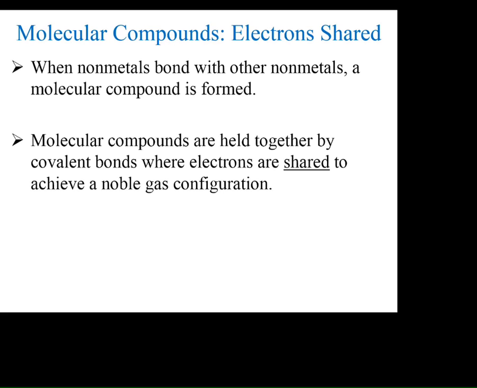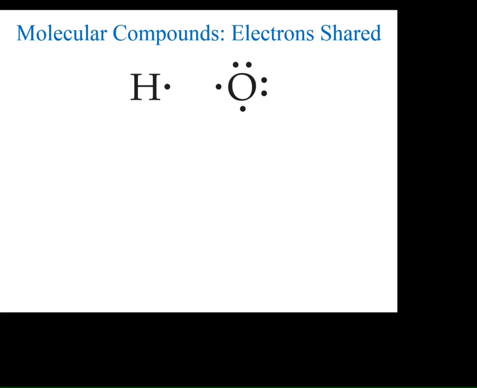So we're going to practice drawing actual structures for these molecular compounds. How do they actually share them? So I'll just give you a little example. Let's say we were going to combine hydrogens and oxygens and make a molecular compound. Because, again, they're both nonmetals, so it's going to be a molecular compound. So, hydrogen has 1 valence electron, right? It's in group 1. So if you drew it, you would draw H with a dot, right? Oxygen is in group 6, so it has 6 valence electrons. So you would draw 6 dots like that, right?